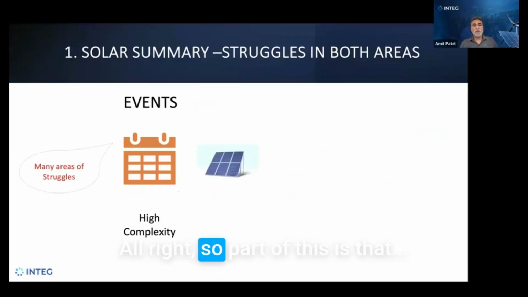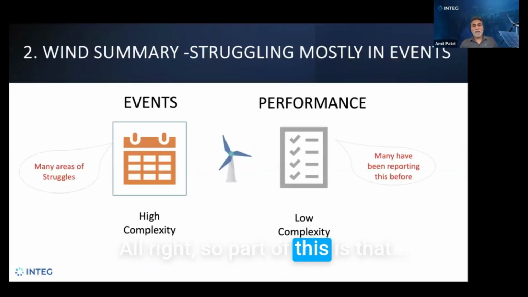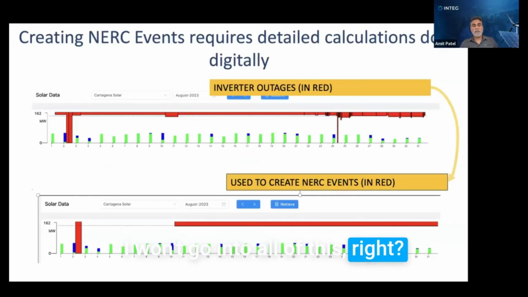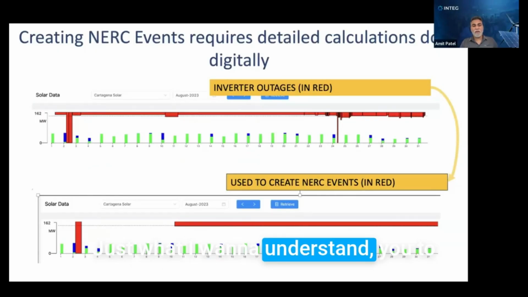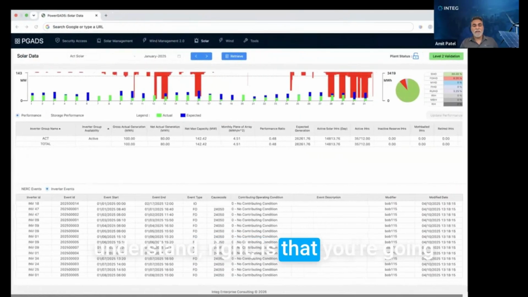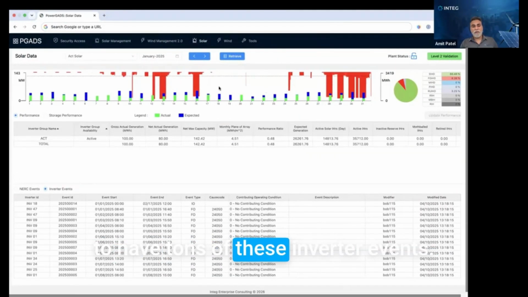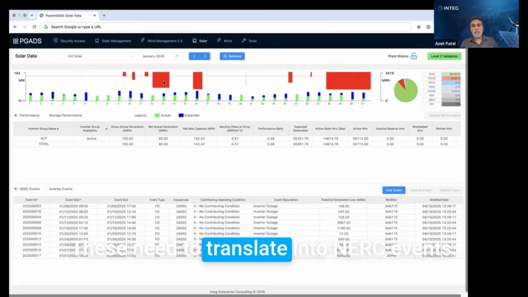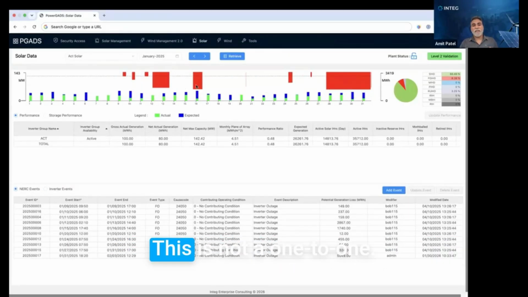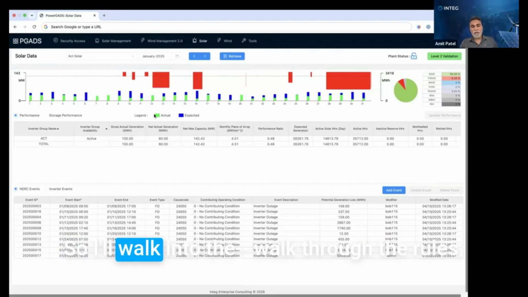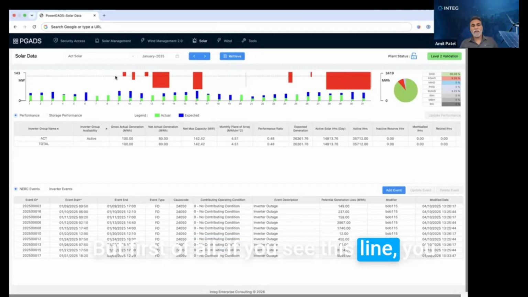All right. So I won't go into all of this. What I want you to understand is that you're going to have tons of these inverter events, and these need to translate into NERC events. This is not one-to-one, and you have to be careful. I'll walk through the rules, but first of all, if you see this line, you have to go 20 megawatts below your forced outages to start reporting.